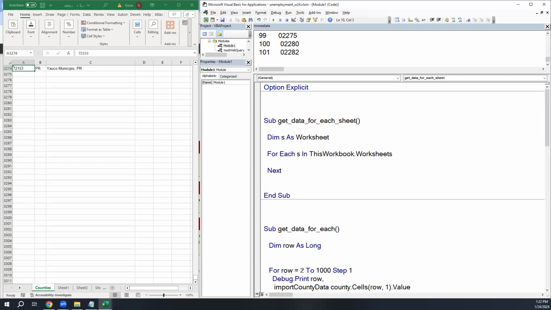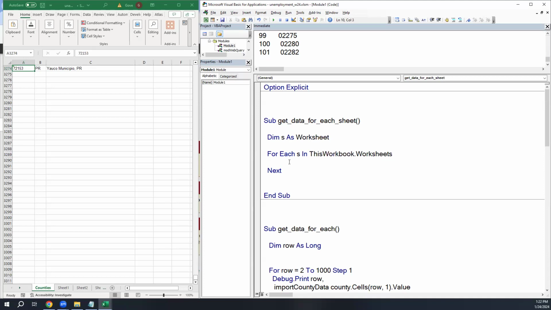In the For loop, we take this control variable and we're changing the number that's in it. In the For Each loop, we're going to bind this variable onto a different member of this collection each time. The first time through this loop, S is going to point at the first sheet. The next time, S is going to be referring to the second sheet, then the third sheet, and we'll do that for all the sheets.